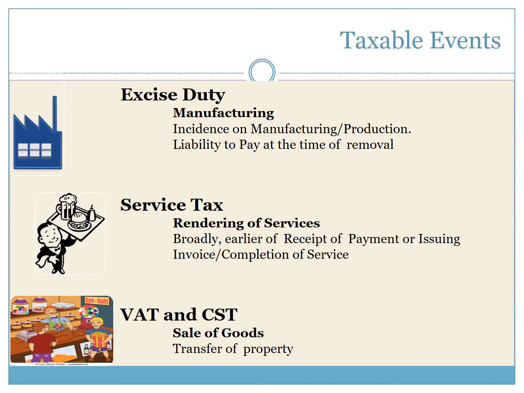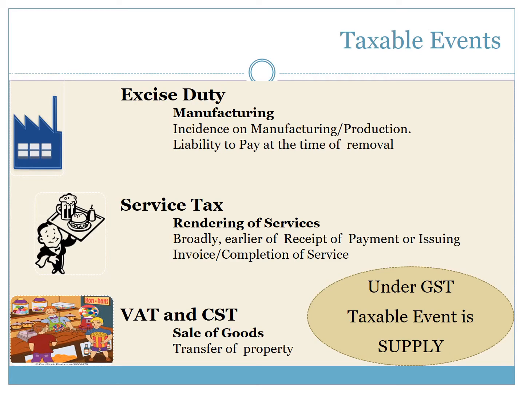Let us find out what is a taxable event first. An event on happening of which tax is levied under a statute is known as taxable event. At present, excise duty is applicable on manufacturing, service tax is applicable on rendering of services, and VAT is applicable on sale of goods, which largely involves transfer of property in goods. Under GST, it is going to be supply. So, unless we know the meaning of supply, we will not know our GST liability.